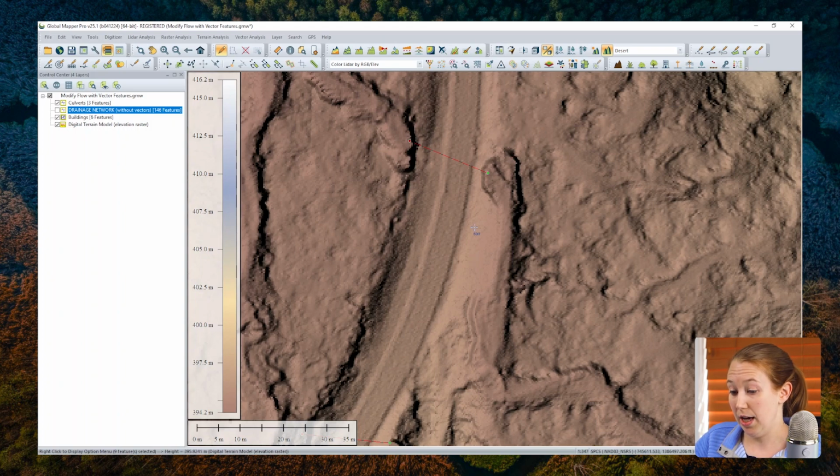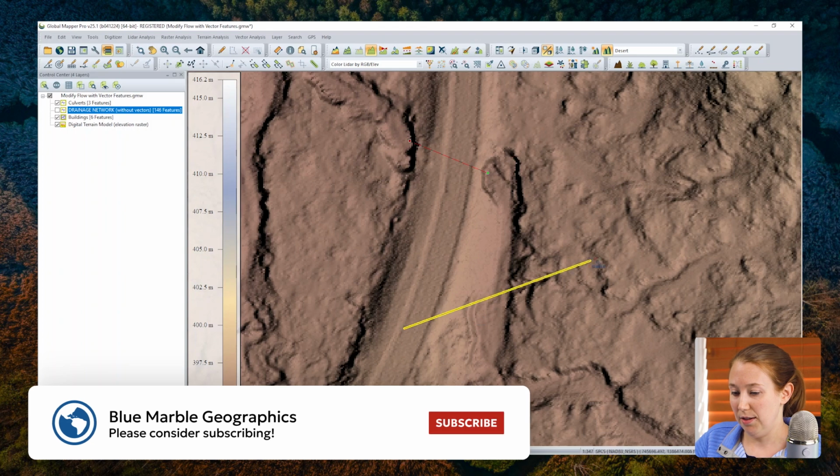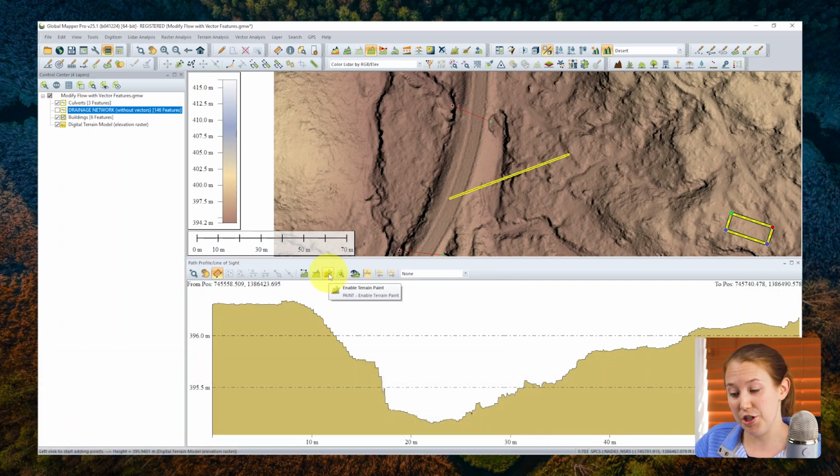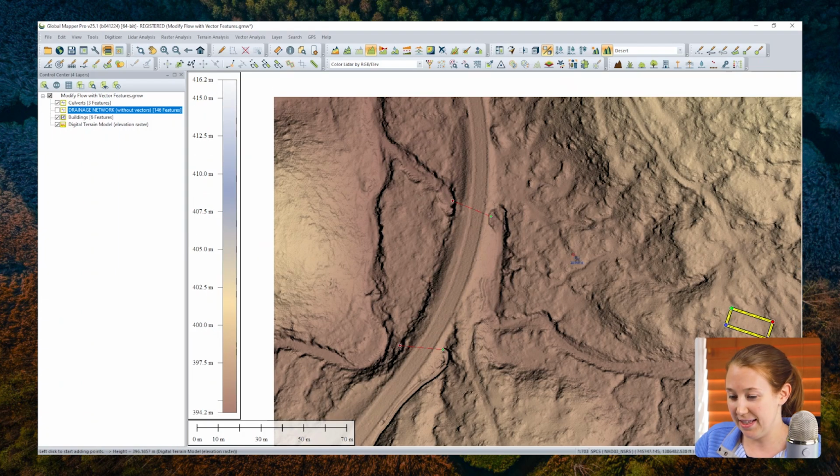If by chance you need to actually edit your terrain grid and change elevations to certain areas of the grid, then you would want to do that with our terrain painting tool. You can also use terrain painting within the Path Profile tool. The Slope Along Line tool is very useful for modeling ditches to improve drainage. Anyway, back to the stream flow analysis. After ensuring that your culvert vertices have elevation that will allow the flow to pass downhill, also check any vector obstructions you would like to use. Typically, you'd want these to have an elevation or a height above ground.